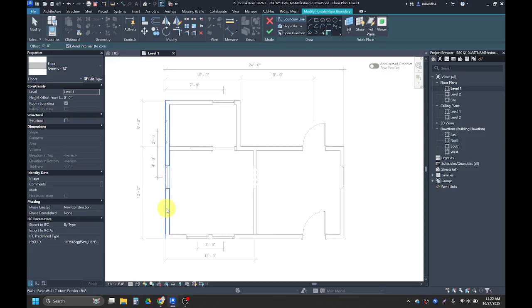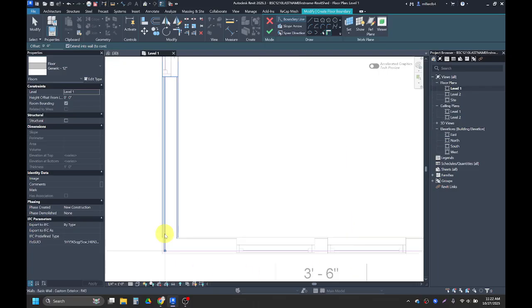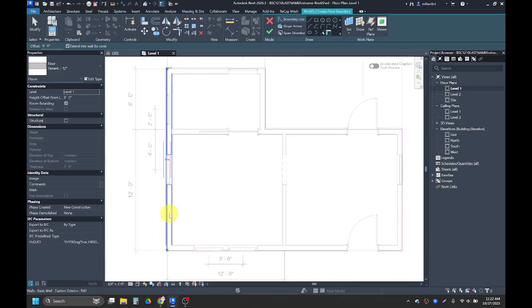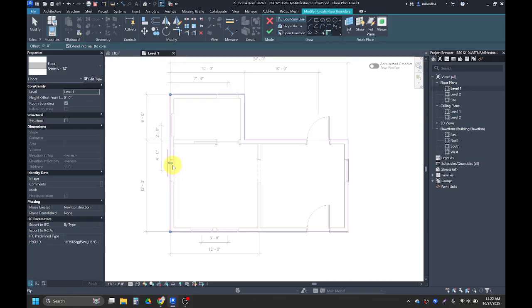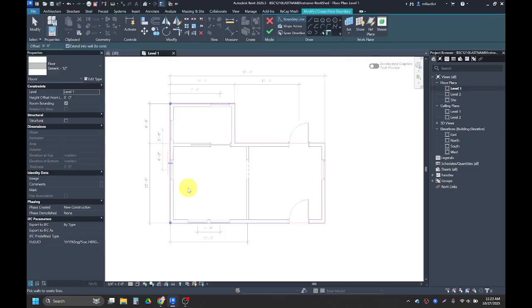And I'm going to hover over one of my exterior walls, and then I'm going to tap the tab key on my keyboard and then click to select my whole wall boundary. And now it is already on the face of stud, but if it wasn't, it might be that you were hovering near the inside of the stud, so you can then just click on the little arrow key to flip it to the outside of it.